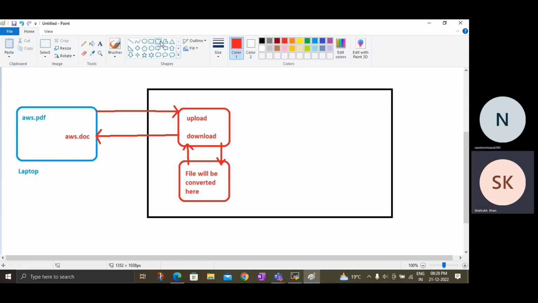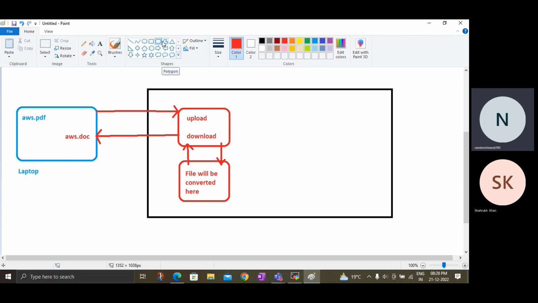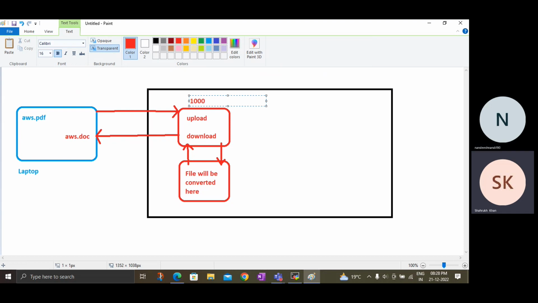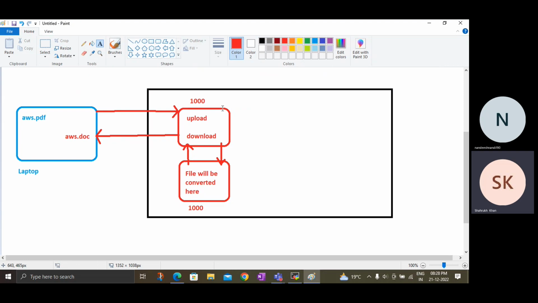Single one container or multiple? It means you are saying inside the container, one more container. No, not inside the container. Let's say on this machine, this container is only able to handle 1,000 requests for now. Let's assume both of these containers are only able to handle 1,000 requests, and once they have that many requests, they will not be able to accept more. What will you do now?